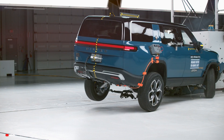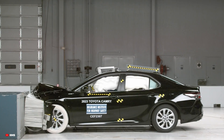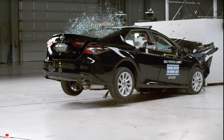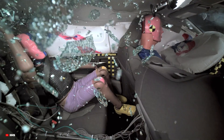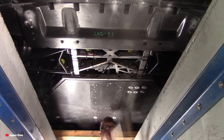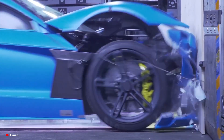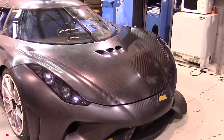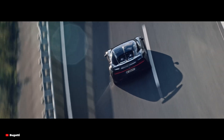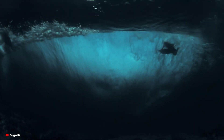Supercars may not always have the highest crash safety rating in a traditional sense, but that doesn't mean they are without safety features. In fact, supercar manufacturers often go above and beyond when it comes to incorporating advanced technology. Take, for instance, the carbon fibre monocoque, a single piece frame used in cars like the McLaren P1. This technology is not only lightweight, but incredibly rigid, offering additional protection to the driver. Another example is the Bugatti Chiron, which integrates active safety systems including rear wheel steering, electronic stability control and sophisticated braking systems that help avoid collisions altogether.